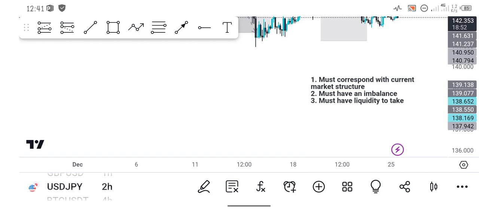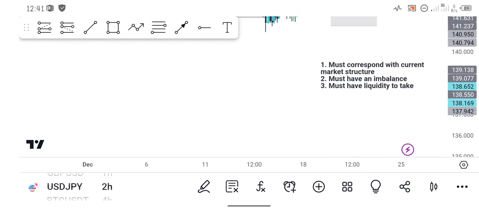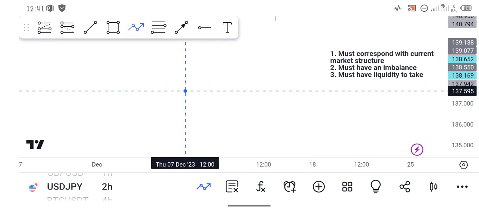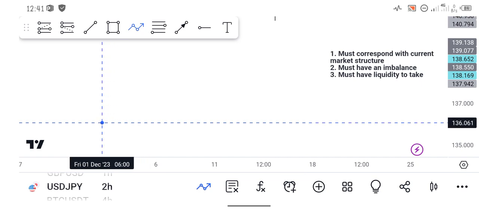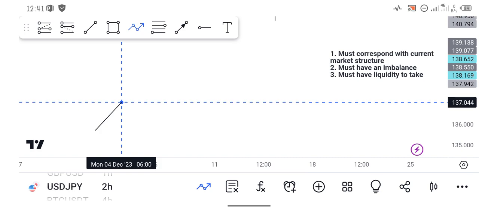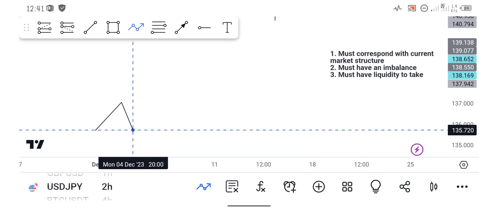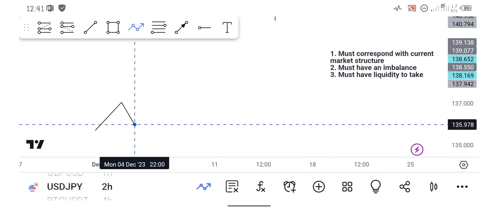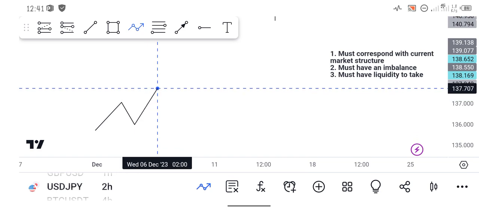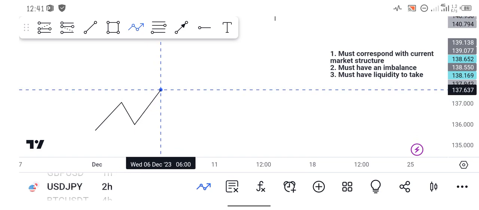So with my drawings, I'll be showing you guys what a valid order block would look like. Let me take out my drawing tool. Let's use a bullish scenario. Price was bullish, and this was its recent high, and it went out of its way and broke structure to the higher side.